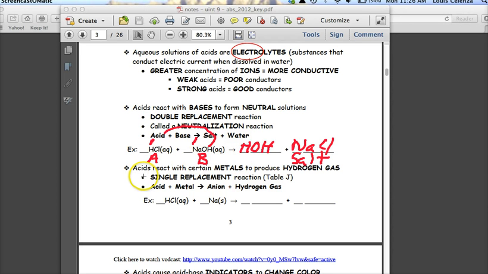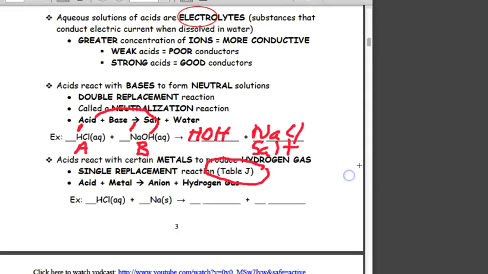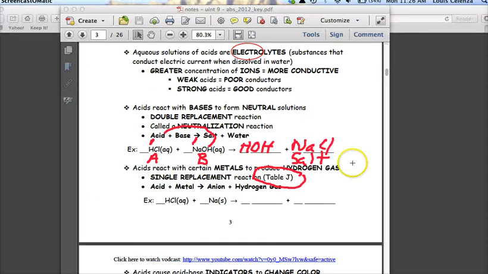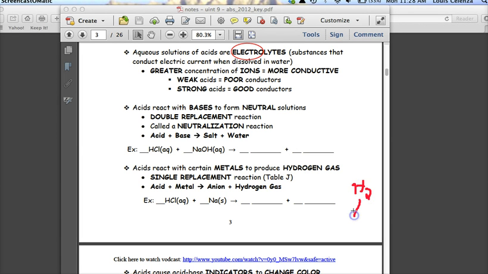Now the next one has to do with Table J. So what you should do is look at Table J in your reference tables. And what you're going to notice is this is the activity series. It lists the elements at the top, which are extremely active, to the elements at the bottom. And what you're looking for is hydrogen listed on that table. Hydrogen is really all the way down at the bottom of the table. There's only three elements below it: silver, gold, and copper, and there's a lot more metals above it. Now, basically, this reaction is going to take place if the metal that's by itself is above H2.